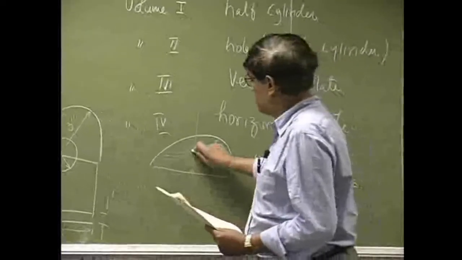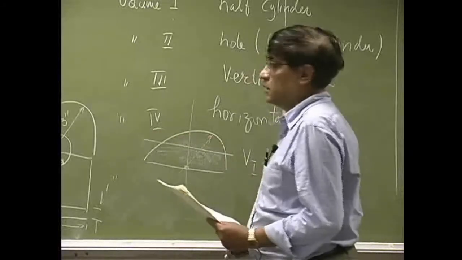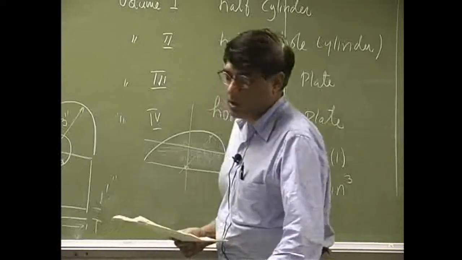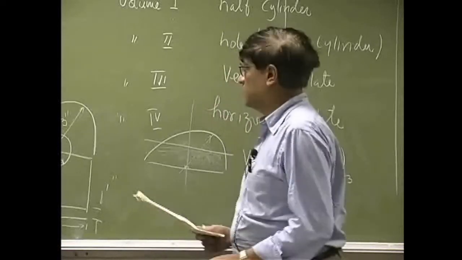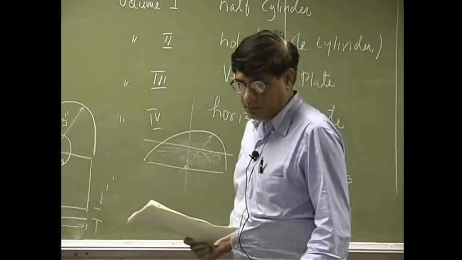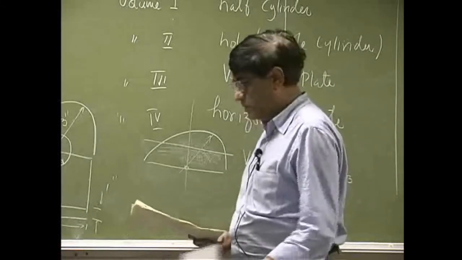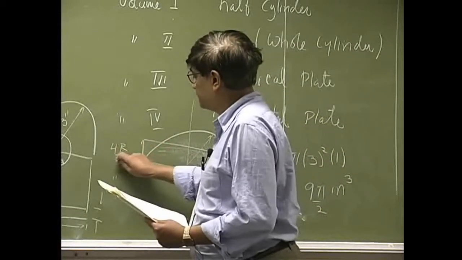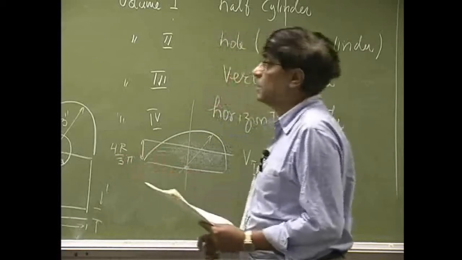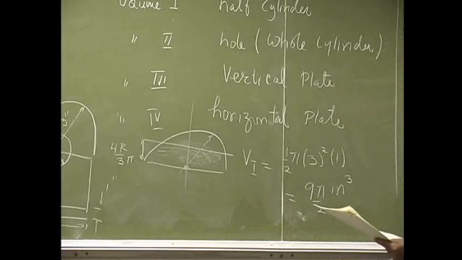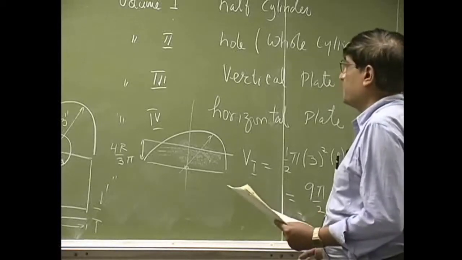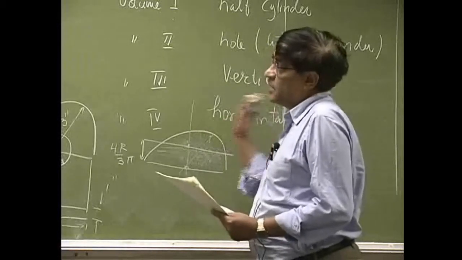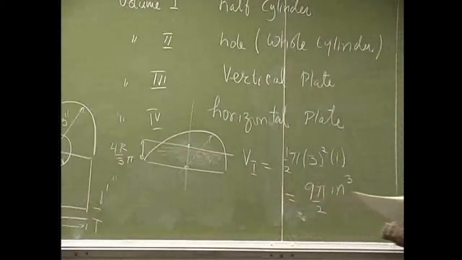If I'm looking for the centroids, the centerline of this will be around here, and the cross-sectional area is half of the circle. So if you go to the back of your book, there's a table, and on that table the distance is given as 4r over 3π. So the centroid is going to be around somewhere at this point, but it has to be 0.5 at the back position.